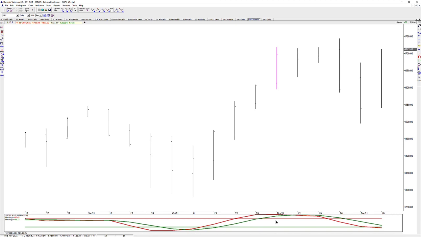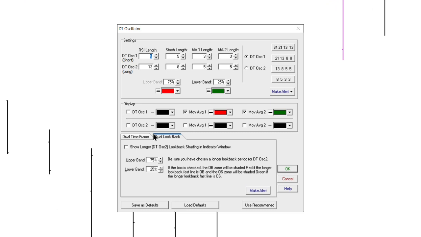But I found that a lot of times just a little bit longer look back might have also been helpful, but not waiting for the bull and bear reversals of the longer look back. So what I did is I programmed in dual look back, just the fast line of the longer look back. In this case, the longer look back is the 13855. So the first primary one is the 8 look back, and then it's the 13 look back, but it only shows the position of the fast line of the longer look back.